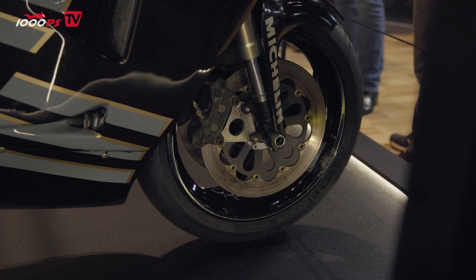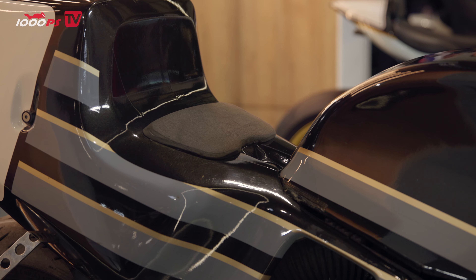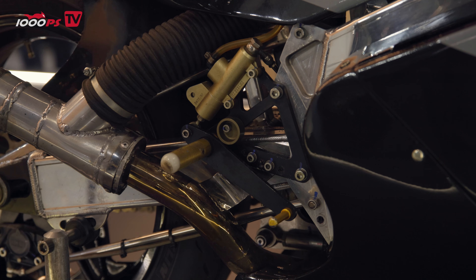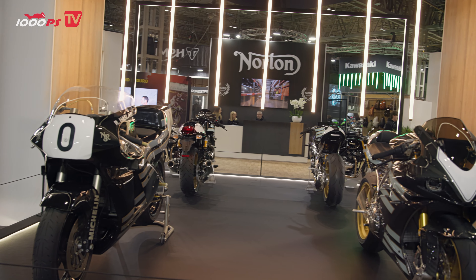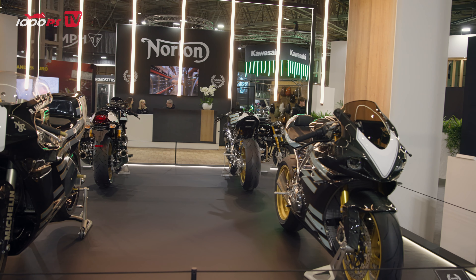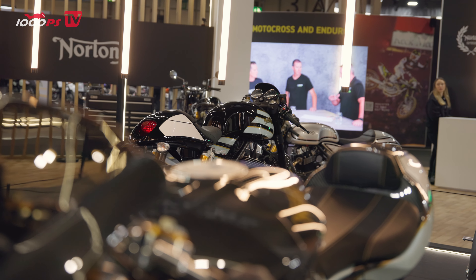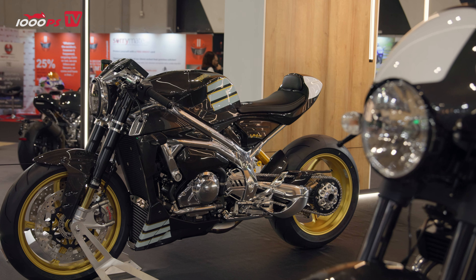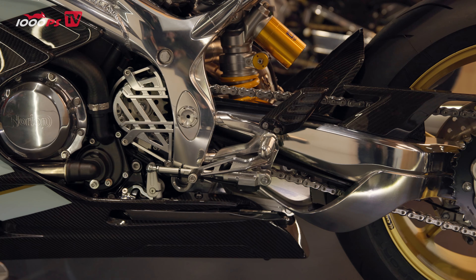Steve Hislop, 92 TT, Foggy, the White Charger — probably the best TT of all time. Those rotaries are so famous, that paint scheme is so iconic. So we've repeated that one over three models — it comes in the SV, the CR, and the Commando, and they're all called 588 because all the rotaries were 588cc, including the road-going F1. These are actually the most popular with the crowd — everyone loves Haslam's bike and those scenes, and this has been a really popular series for us.